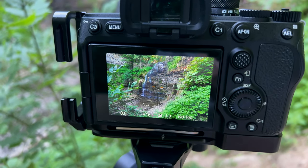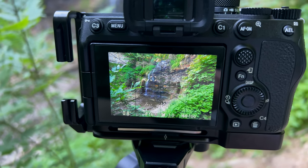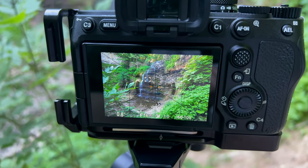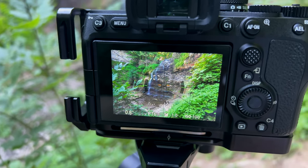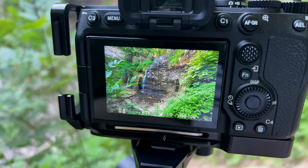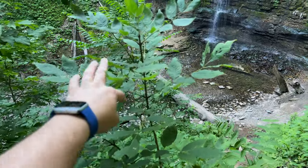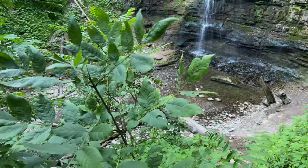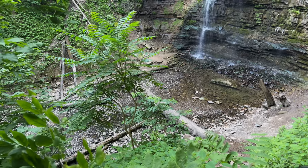I think I got something that I'm really happy with. I've been able to use these leaves on the right side — I found a sort of different grouping of leaves and I like them. They take up quite a lot of the frame, but I might probably crop that out. I've got the waterfall just left of center and the water pool it's creating underneath. The only challenge is this tree — I'm just grabbing one of the leaves and pulling it out of the way to reveal the rest of the shot.